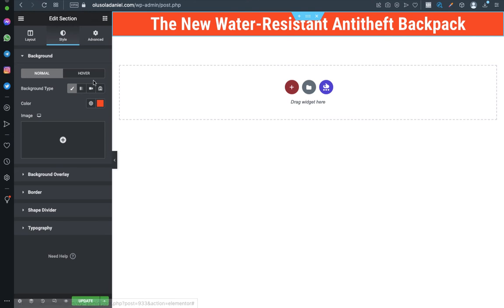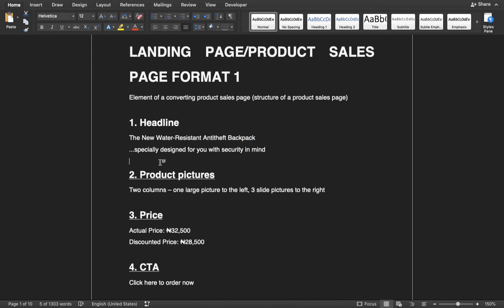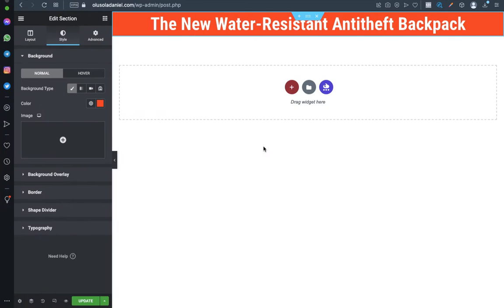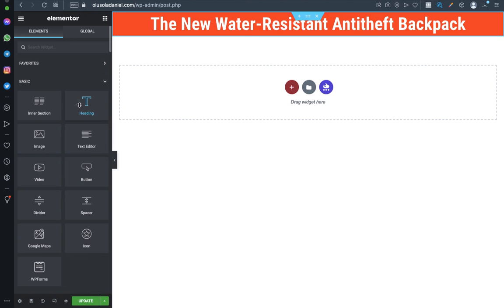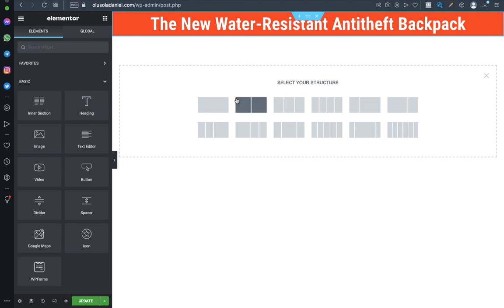Okay, so this is for the heading. I'll be adding this as a tagline for my heading. So how do you do that? It's still part of the heading, so you can just select an element. You can either create another structure for that particular element, or you add it within this section. Just watch the way I'll do that.